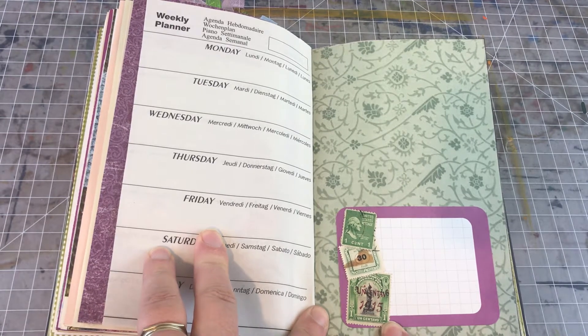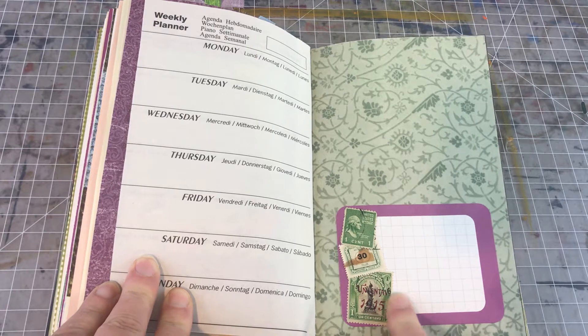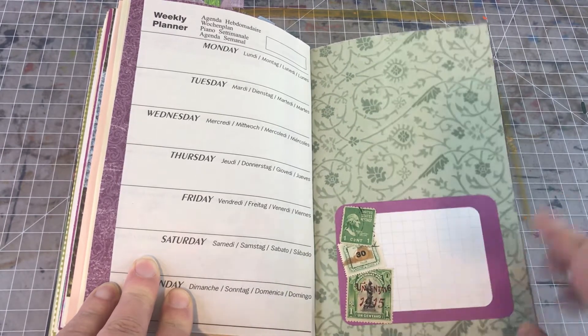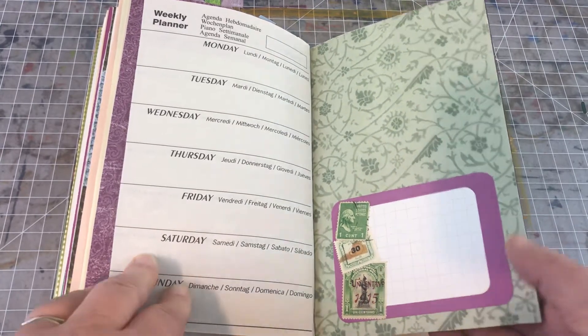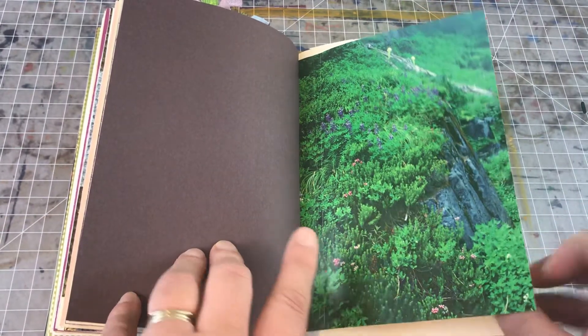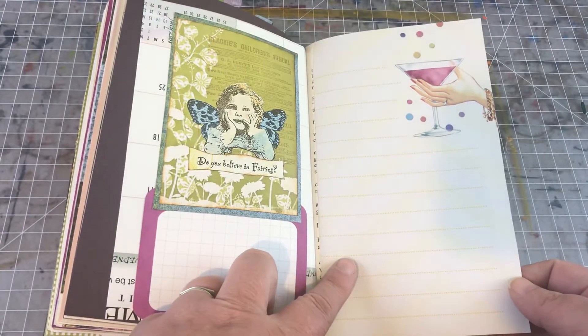A planner page, and here are some more of the stamps I've used to decorate. This is what I mean by using what you have — this was something somebody gave me and it has school supplies along the edge of these journal cards. I don't really want that and I don't like those primary colors, so I just put something over them — works just the same. A National Geographic image.